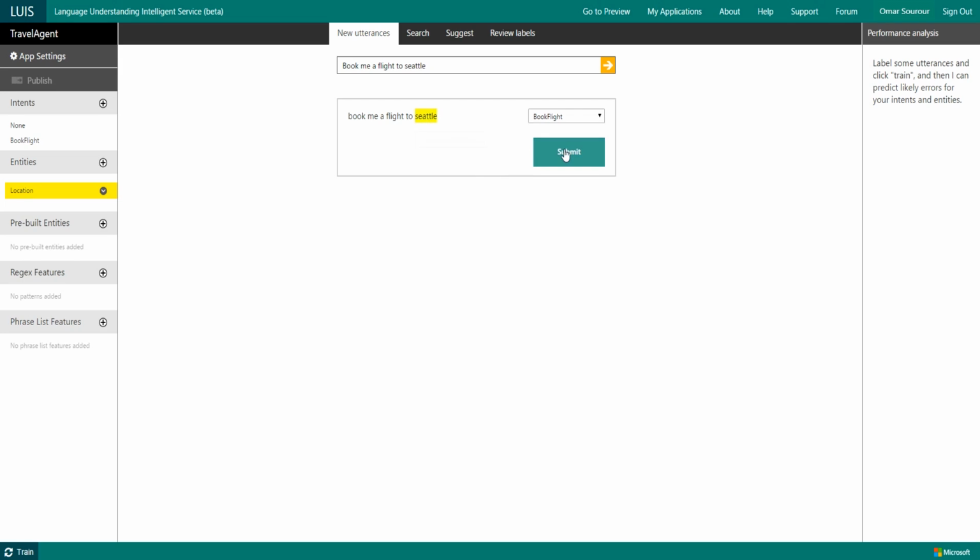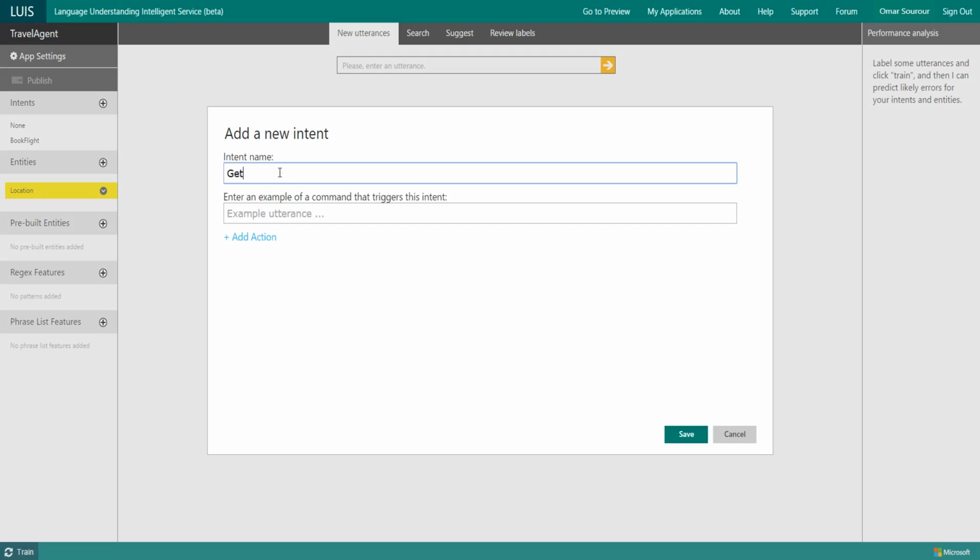We'll go ahead and submit this utterance. Now, travelers using our example application might be interested about the weather forecast of their destinations. So we want our application to be able to detect inquiries about weather as well. So we'll create another intent, and we'll call that getWeather.